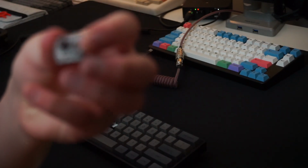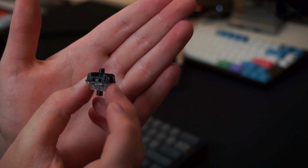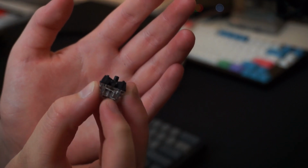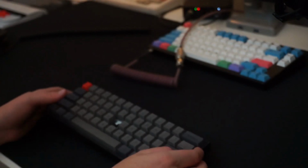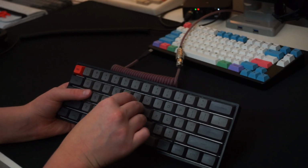And here is one of these Gateron optical brown switches right here. And what makes it optical is, well, here is pretty much, there's no pins on there. There's only one pillar. And when this goes down, that's how it actuates. So there's no five pins, so you cannot use this with normal switches. Let's say you want to use inks or creams. That is not possible with this board.